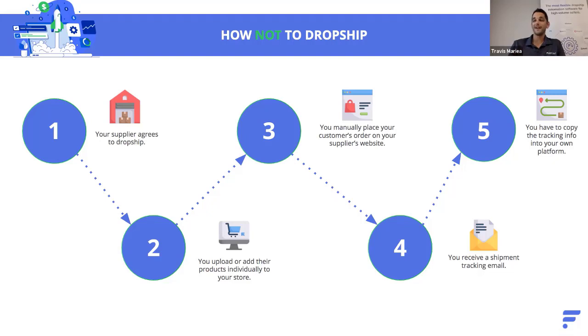But from there, you're probably going to go and upload the products that they have manually. They probably provide you a CSV or an Excel file, images on Dropbox, whatever it might be, but you're taking these products that you can now dropship. Maybe they're different from the ones you're purchasing wholesale, or like I said, you might be new to the relationship with the supplier, and you're just going to go upload them directly to your sales channel, right?